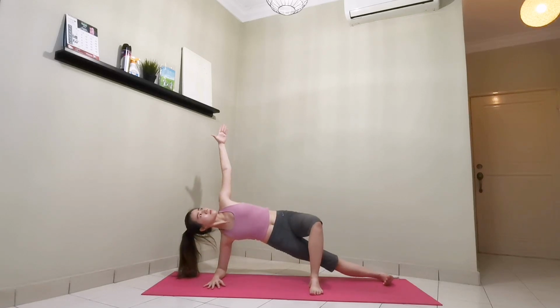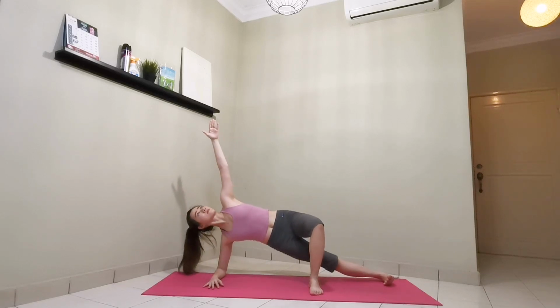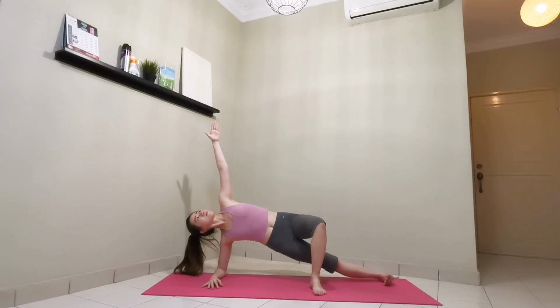And you're ready to reach your arms all the way up to the ceiling. Don't drop the shoulder down. Feel the shoulder wider. Gaze your eyes up to the ceiling. And now you keep breathing. When you're holding here, try to feel the contraction in the belly. Feel how it works your thigh.